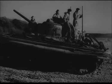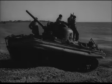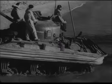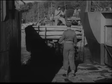When the tanks are used in a sea operation, they're loaded onto a landing craft from which they're launched at sea at a given rendezvous. Loading is done in reverse, with the tank commander facing the landing craft so that he's in visual contact with the loading officer. Special care must be taken to avoid damage to the flotation gear.